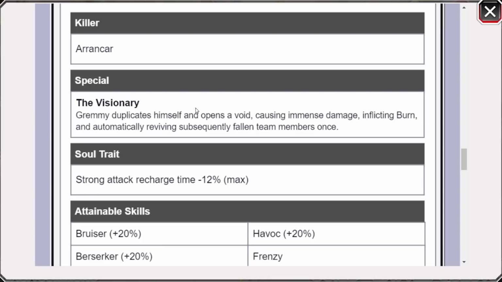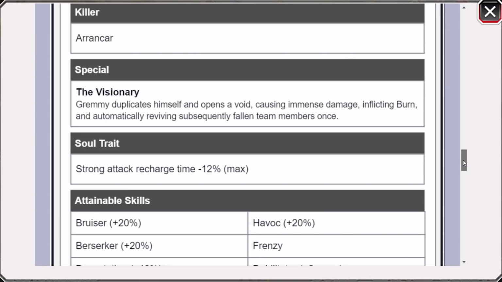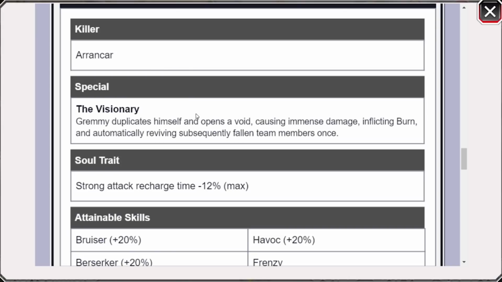Visionary specials on point, 12% recharge, Bruiser, Berserker 20%, Devastation +40, Havoc +20%, Frenzy, Debilitator +2 because he does that lacerate and burn, and then he's the second character to come with this: he's immune to every status ailment, so he makes for a pretty good character just for auto win if you want to bring an SP character to auto, if you want to use him to carry Keyskates, or also just bring him into comp, he's a relatively good option. Also, I forgot to mention that he does come with a special move that can revive teammates if you use it before they die. So overall, he's a pretty good character for carrying Keyskates, and overall just a good character.